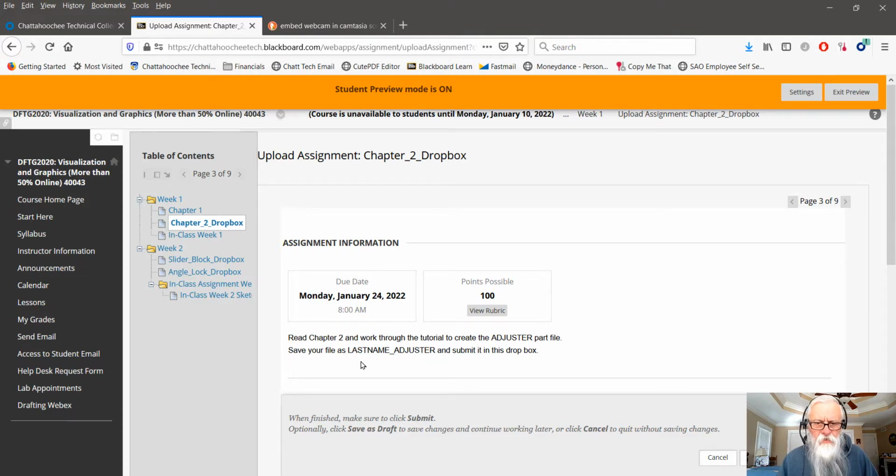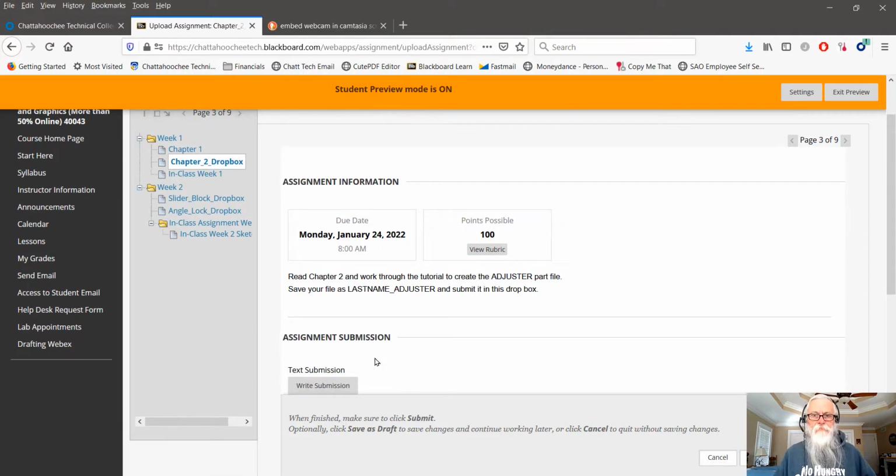Don't put LASTNAME in the file name. Put your last name, okay? Like Smith, Jones, whatever your last name is. Because when I download work through Blackboard to grade it, it puts your 900 number, it puts the Blackboard assignment name, date, year, time, course. The file name is like super long, and the only way I have to identify who it is is the 900 number. So it really helps me a lot if you put your last name in your file name.